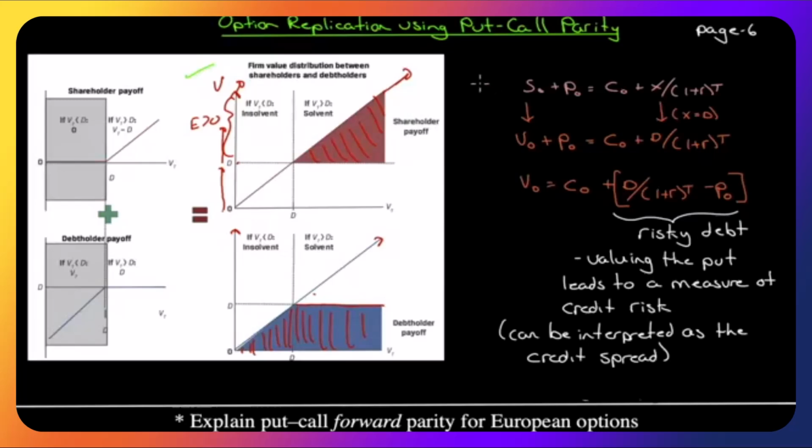Let's start with put-call parity over here. Let's just make a few adjustments. Instead of a stock price, we have the value of the firm, so let's substitute V0 in for S0. Instead of a strike price on an option, our strike price on debt is just the face value of the debt, so let's substitute that in there. And let's bring the put to the other side to isolate the value of the firm. So using put-call parity, the value of the firm is the value of a call option on the assets.